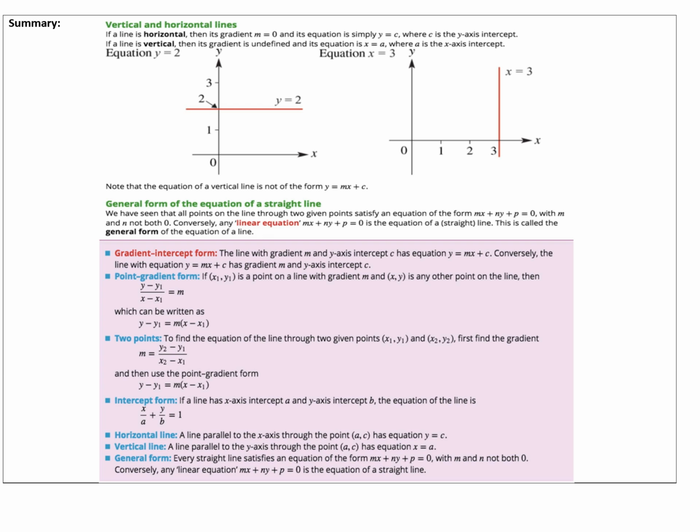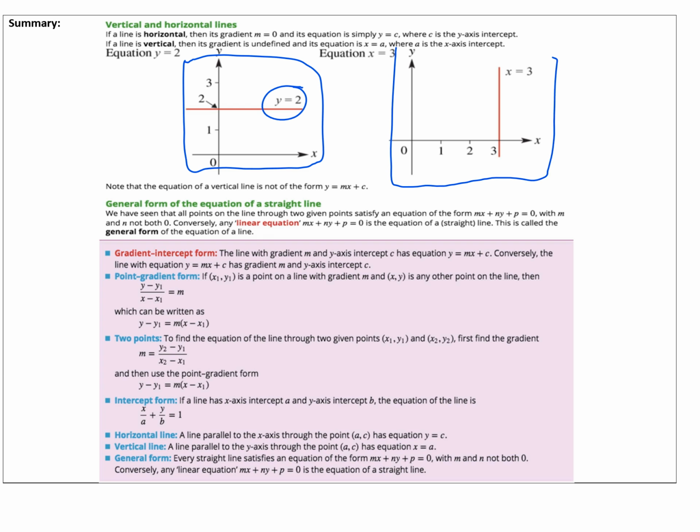So there are some things that we need to remember. We need to remember that if it's a horizontal line, as we can see here, well, that equation is just y equals 2, because it passes through the point 2. No matter what the value of x is, the graph is always 2. With a vertical line, this takes the form of x equals something. If I can see it passes through the point 3, I know the graph was x equals 3, because no matter what the value of y, it's always true that x equals 3.